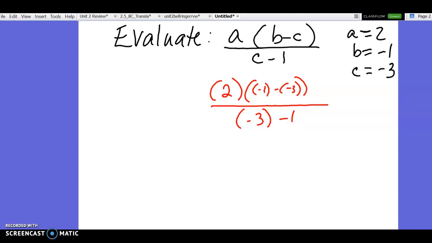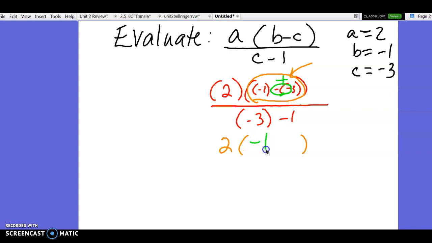Now we apply order of operations, and some of you were actually like distributing when we were practicing this in class. You do not need to take the 2 and distribute it across what's in the parentheses here. Just when it's all numbers, just simplify this down here into one number. So negative 1 minus a negative 3, if you remember, 2 minuses right next to each other become 1 plus sign.